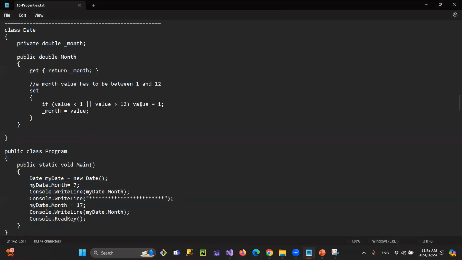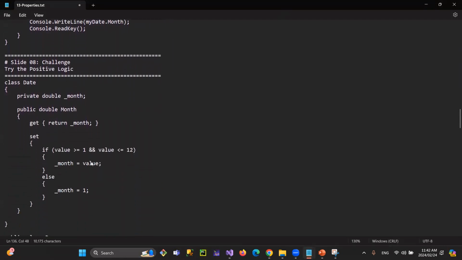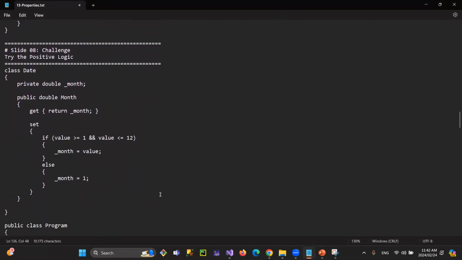So I just use the value here, but I give everybody a bonus point on calendar. So the correct way is underscore month for this one as well. And I said positive logic. Look at this, guys. Honestly, I didn't change that one. Sorry?